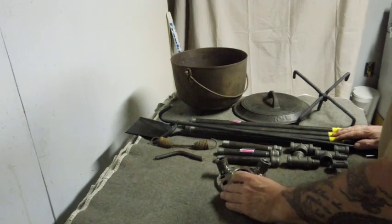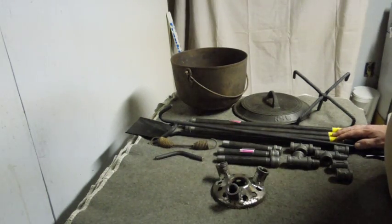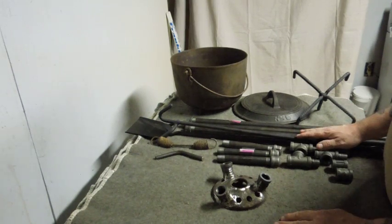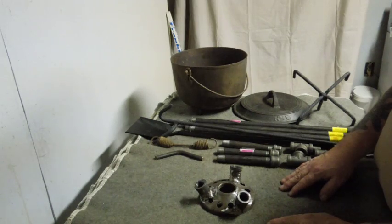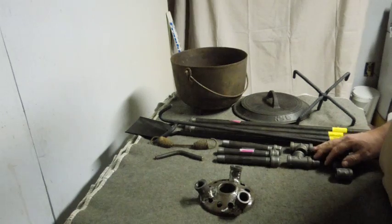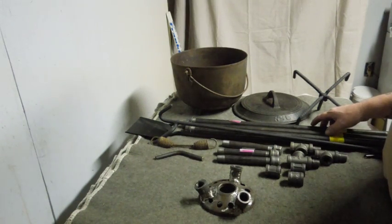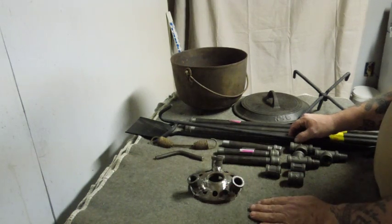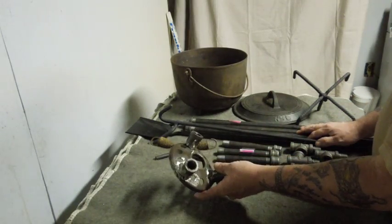I'm a big fan of making my own stuff. The lowest cost solution I can come up with is usually the one I like best. I do a lot of camping near the truck, so I don't have very far to carry things. It's not like I'm going miles and miles through the wilderness. There are a lot of things I carry out to my favorite camping spot, and sometimes I actually leave it there hidden underneath a tree or even buried in a shallow spot, just so I know it'll still be there when I come back.